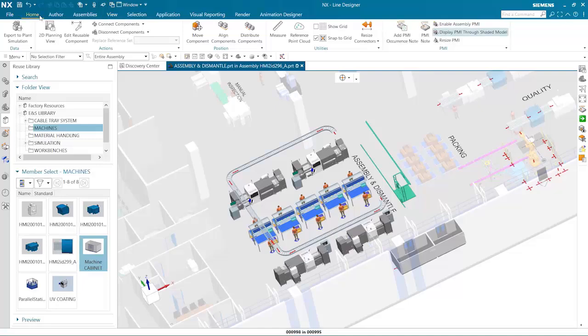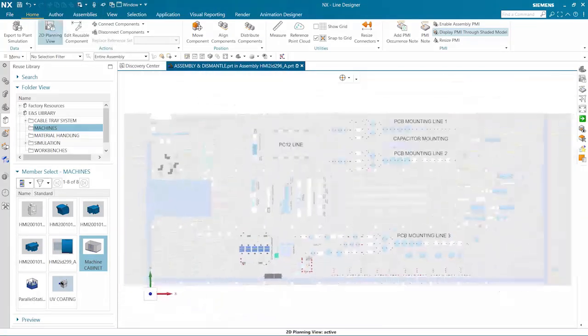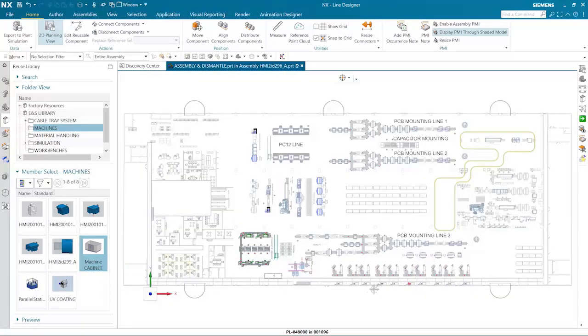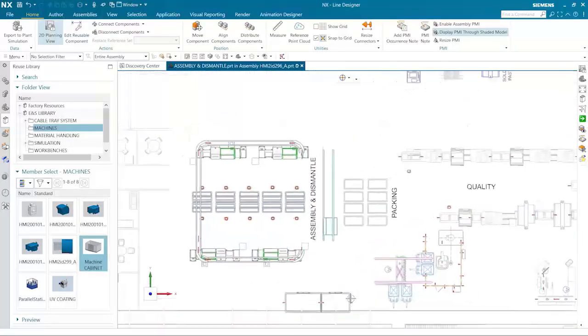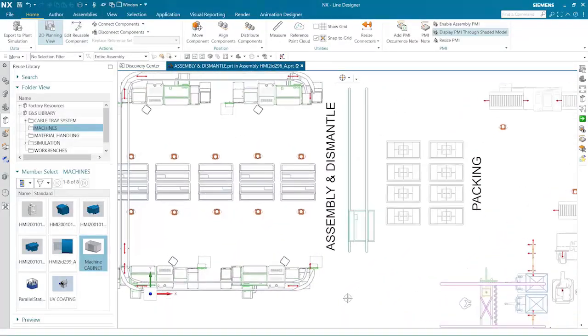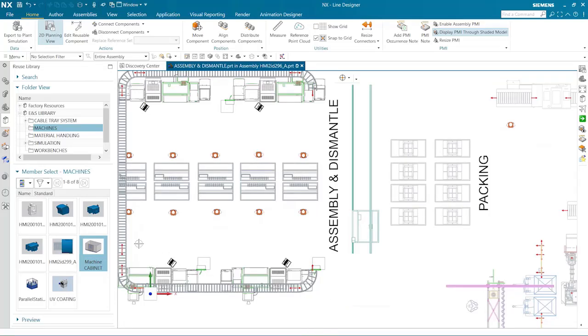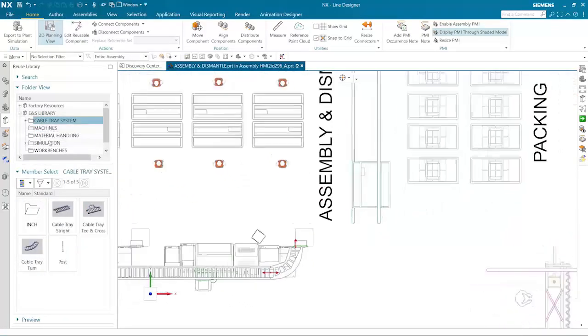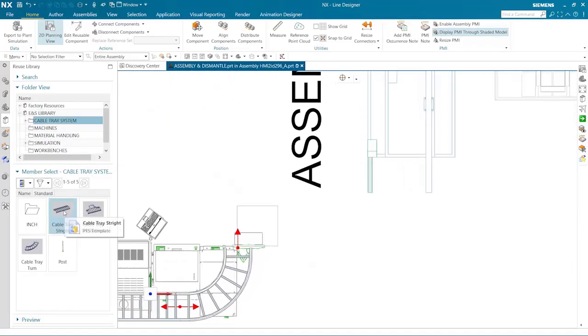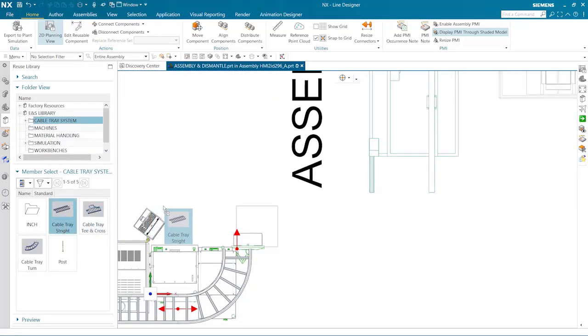Layout designers can also switch between the 3D and a 2D view. Adding equipment in the 2D view is just as easy as it is in the 3D view, dragging from the library and snapping into place.